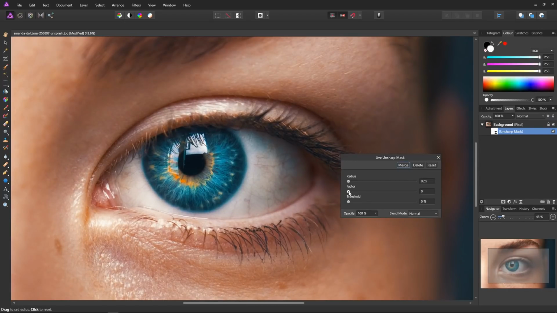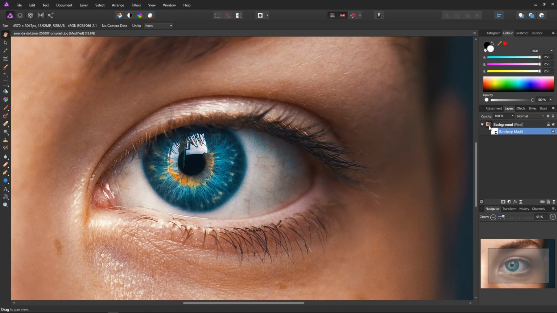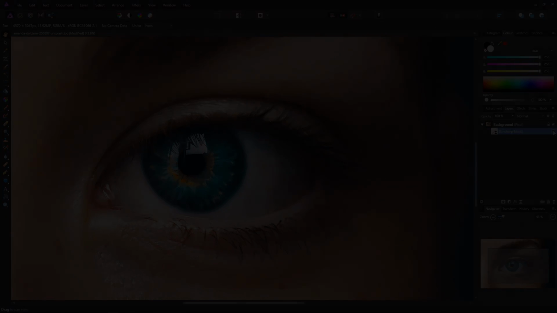Just make it bigger, increase the factor to 50%, bring up the radius until I've just sharpened enough. I think there is about okay. The eyelashes are sharp, we have sharpening here, and the skin hasn't gone all crunchy. It's rather nice. I won't do the rest, it's just to show you that now our Unsharp Mask is a layer attached to our pixel layer, giving us a completely non-destructive workflow. Very nice, and that is how we use Unsharp Mask.